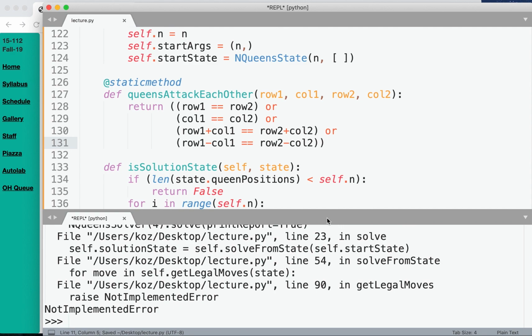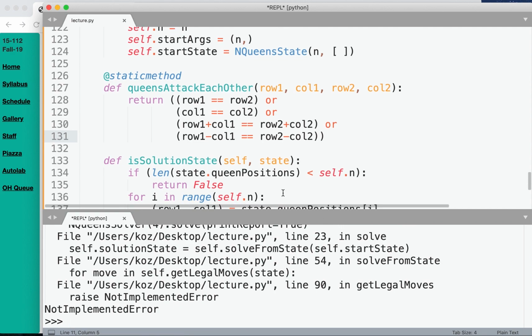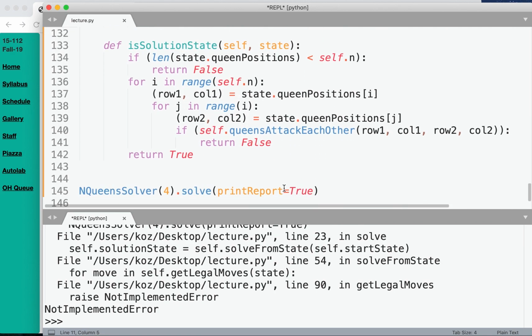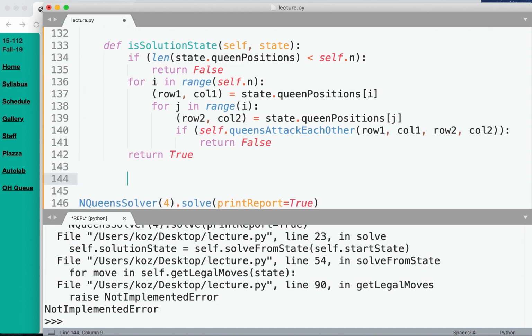And now we haven't done get legal moves. Okay. So let's go ahead and do get legal moves. So if we're in a state, first off, what column is the next column we want to add in the state? Well, let's go back and look at this again.